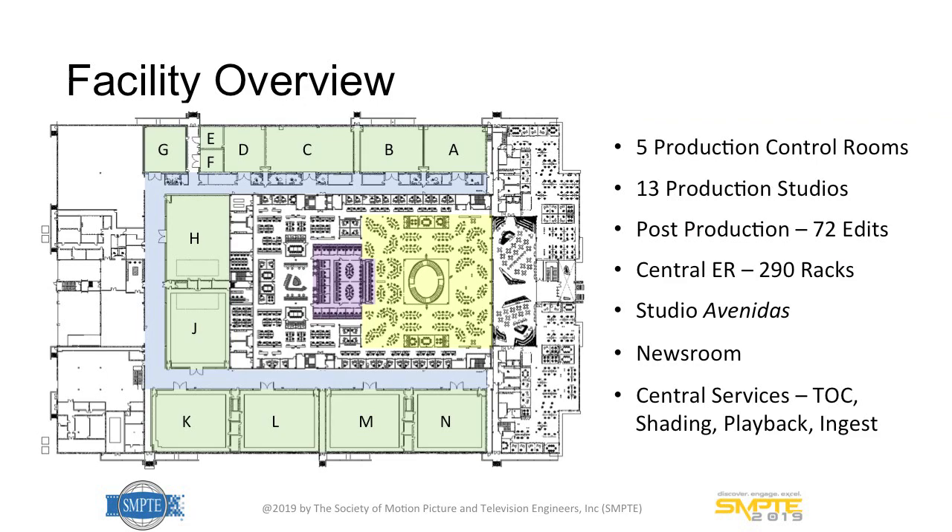The big on-air driver was 31 days of coverage of the FIFA World Cup, which was a premier event for Telemundo and a great way to showcase the new building. As you can imagine, missing that date was not an option. The building has 13 production studios of various sizes up to 8,000 square feet, used for a combination of news, sports programming, and more cinematic-type episodic production — about a 50/50 split.